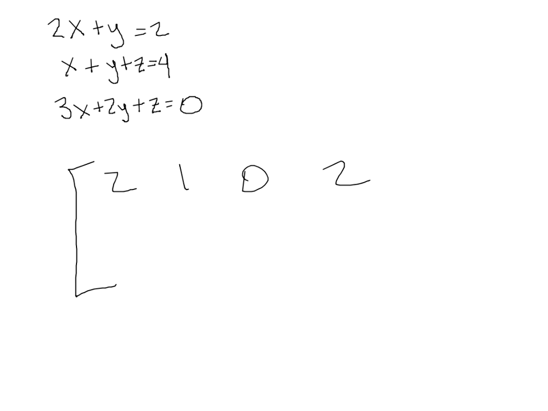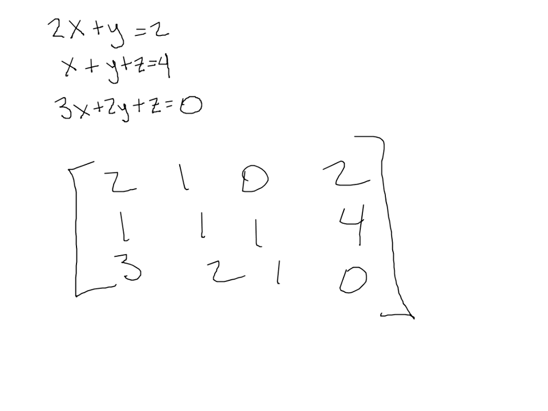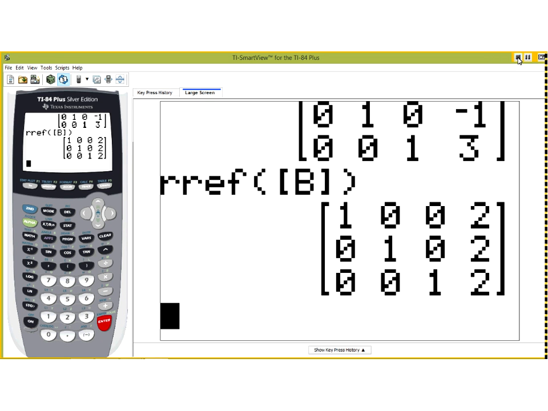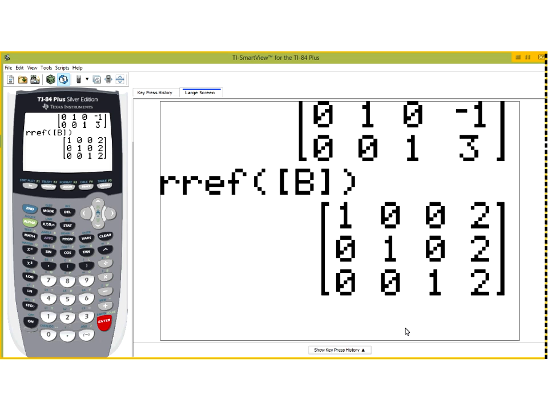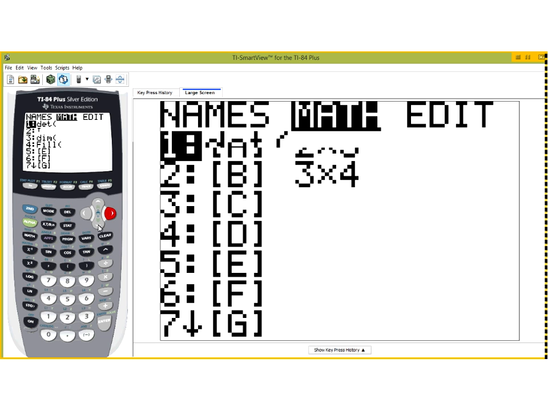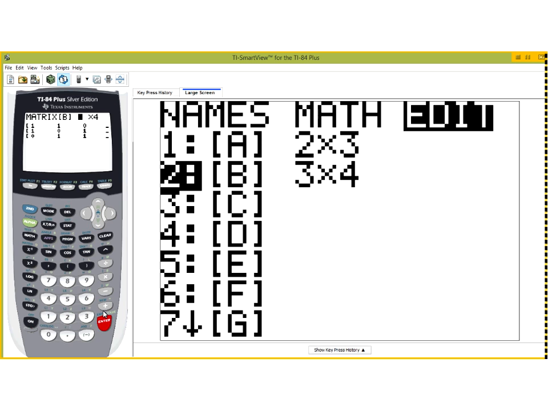2, 1, 0, 2, 1, 1, 1, 4, 3, 2, 1, 0. Okay, so that is going to be my matrix. So go to matrix, edit. It's another 3 by 4.